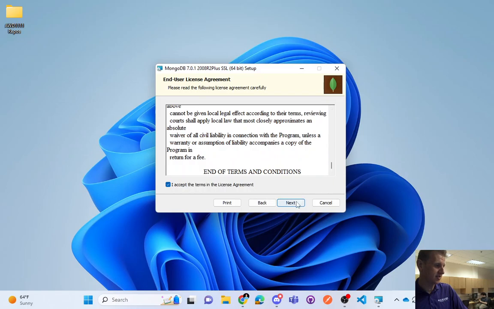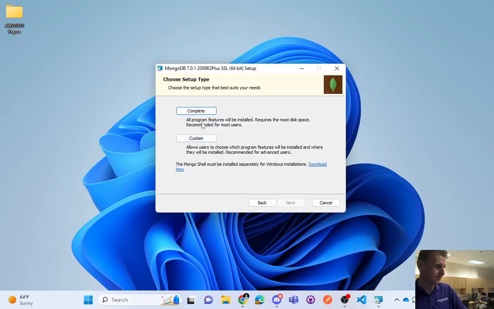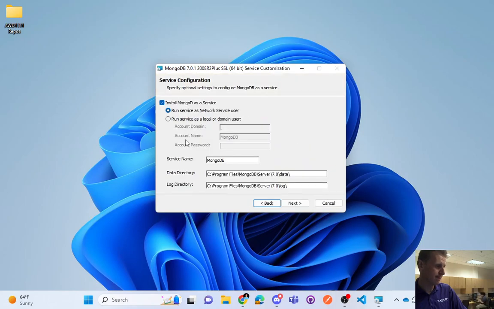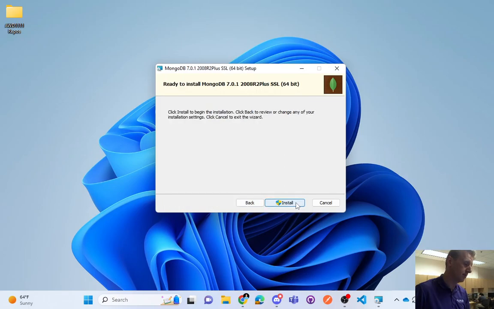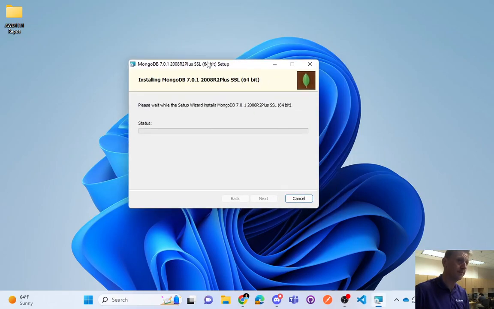Sure, we're going to do a complete installation. Default directories, default service. Notice here there's a little checkbox to install Mongo Compass. We'll talk about what Compass is. It's your GUI. Click install.